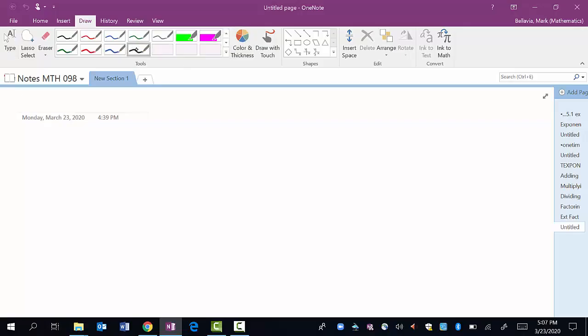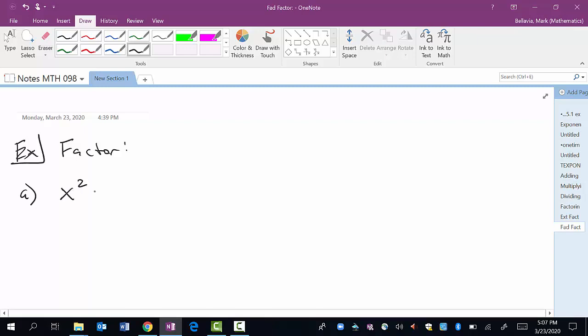Alright, let's take a look at a few other examples here. So, if I was to ask you to factor, we'll do a few of them, so I'll call this one A. This first trinomial I'll say is x squared plus 16x plus 63.